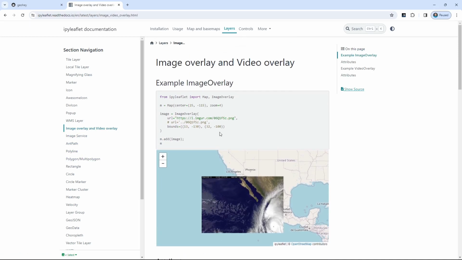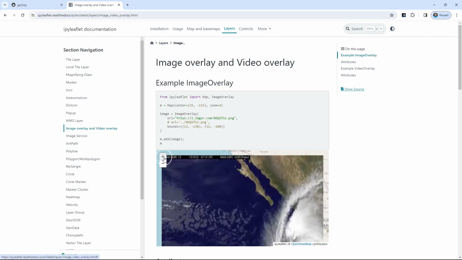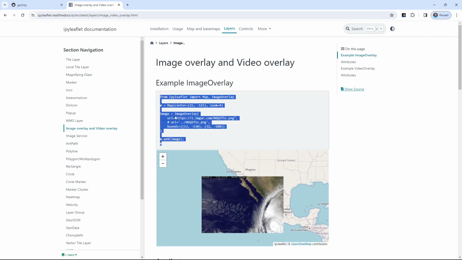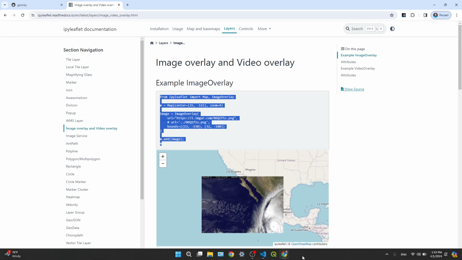This is more like just putting non-geospatial data overlay on top of the map. For example, if you look at this one here, you can zoom in, you can zoom out. But this image itself is just like a simple PNG. And we can try this example just to show you how it works. You can certainly also implement this one within your package if you want to. So just make it easier. For example, just give me a URL and then provide the bounding box, and then I can add that one to the map. So let me show you how to do that.